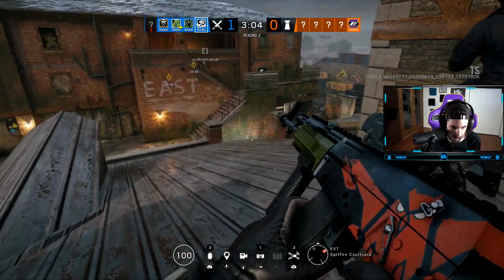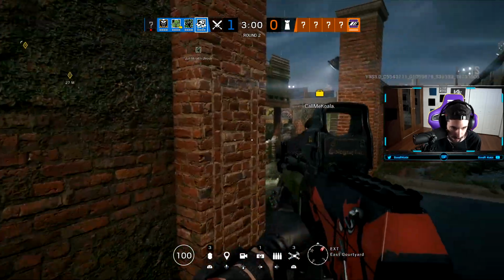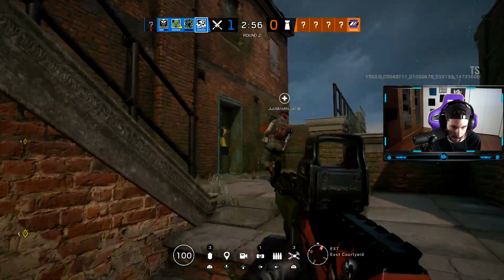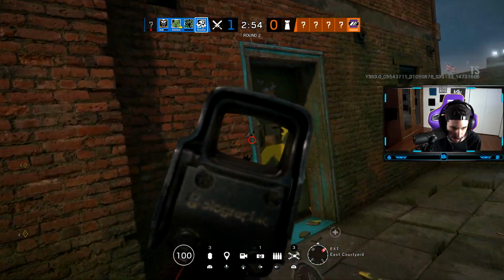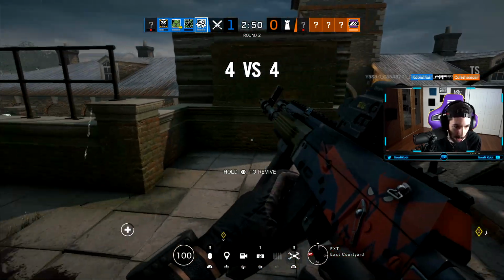Oh, I thought I was going to get a kill. Okay, we go down here. Don't hurt myself. Okay. I'm going with my teammates. You may be able to kill me, but you can't kill both of us. Let's go! All right, revive.